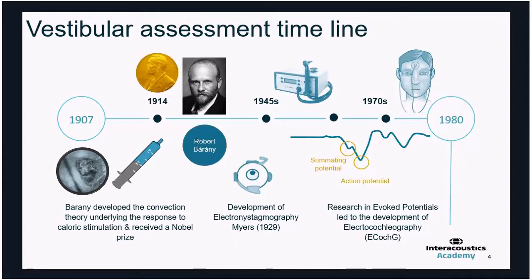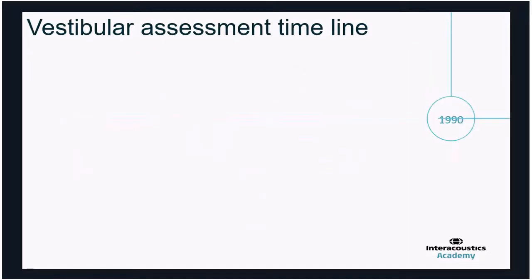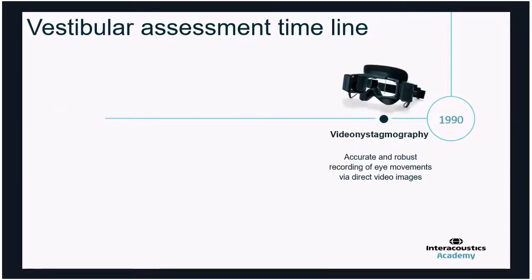And then as we move onwards from the 1980s, we start to get into more familiar territory. We now start to see video nystagmography becoming more prevalent, and the recording now without electrodes of actual physical eye movement really moves the science quite a significant period forward, both in the accuracy of what we can see and record, but also the ability then to share those amongst our peers, and to be able to go back and review some of these eye movements in much more detail.